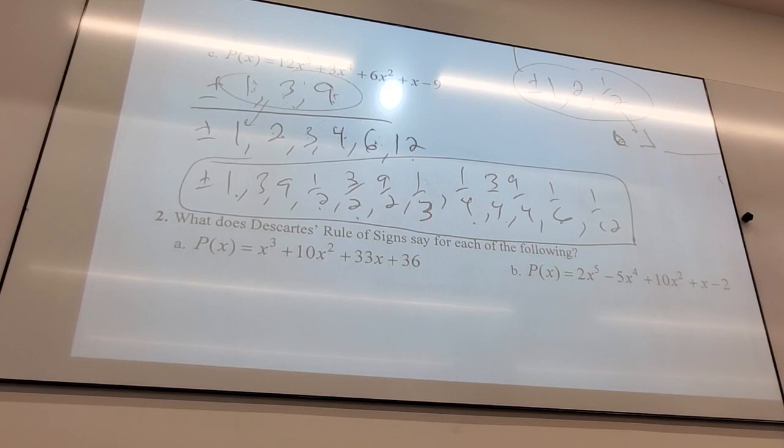So let's talk about what number 2 says. You can't do number 2 yet because we haven't talked about it, but do you guys know the name of the XY plane? You guys know the official name for the XY plane? Starts with a C. Oh, okay, coordinate system. It is a type of coordinate system. We're going to learn another one later this semester. Cartesian. So it's named after this guy, Descartes.